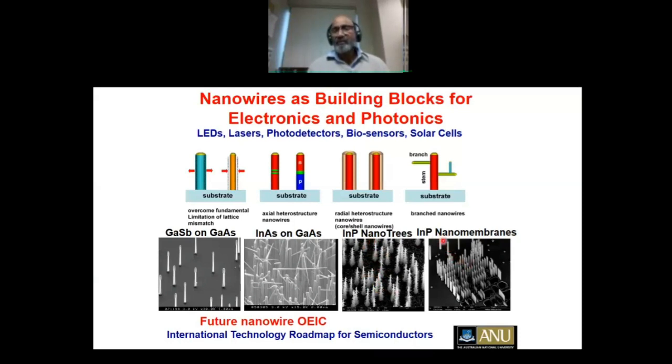Then we have also been moving from nanowires into nanomembranes, to explore and see what else we can do. Most importantly, the International Technology Roadmap for Semiconductors and the Semiconductor Industry Association are the people who identify what technologies are needed for the next generation of electronics. They've identified nanowires as a key technology component for electronics. In fact, IBM Zurich recently demonstrated indium gallium arsenide nanowire transistors on 6-inch silicon wafers, indicating that these 3-5 semiconductors can be very good not only for optoelectronics, but also for electronics applications as well. It is looking extremely promising.